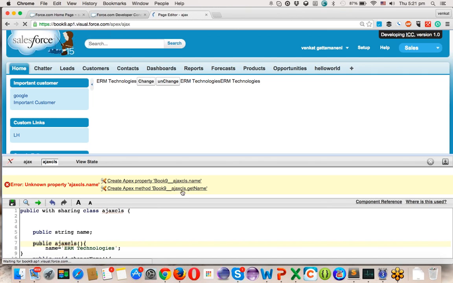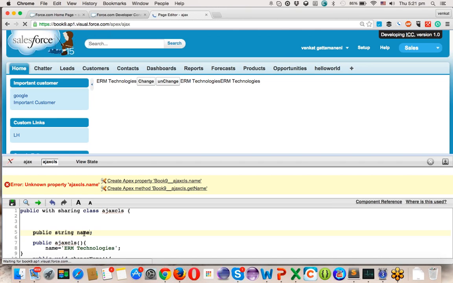I can also define it like this: public string getName is a method which automatically gets the name. But as I am separately getting and assigning, setting some values, I simply give getter and setter methods inside the brackets. This means this name is eligible to get and set the values of this name variable.